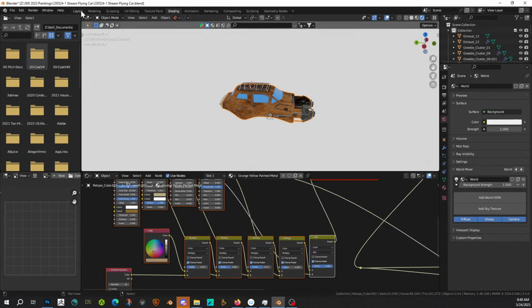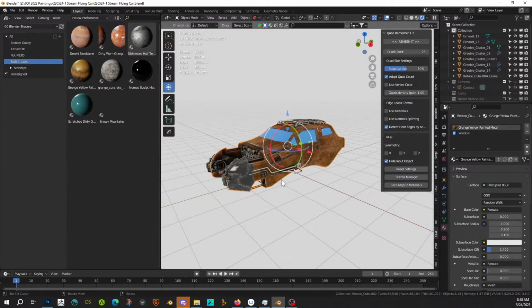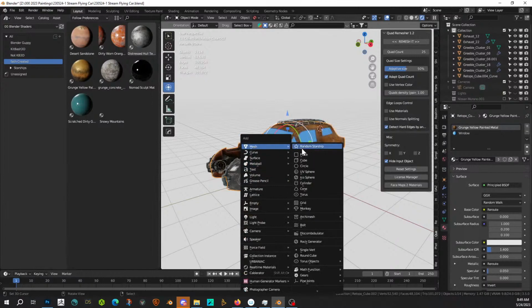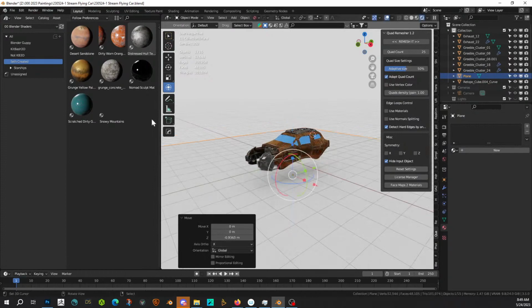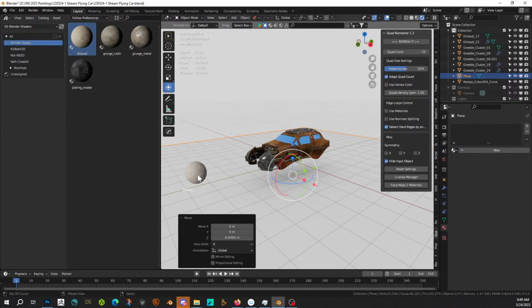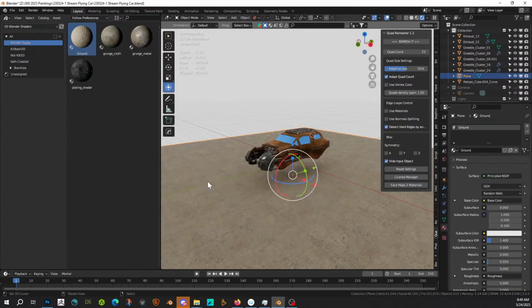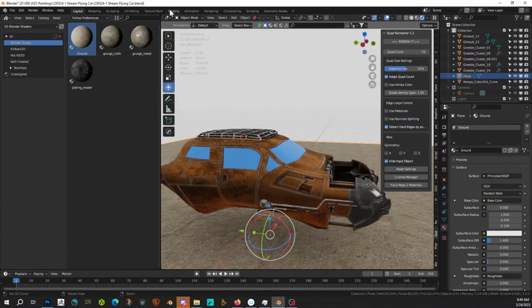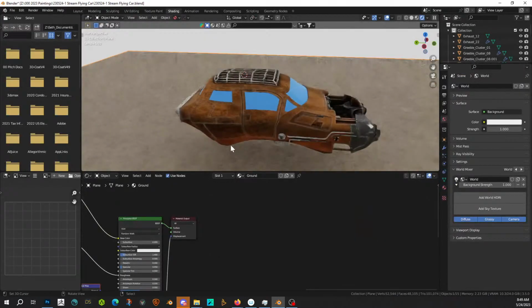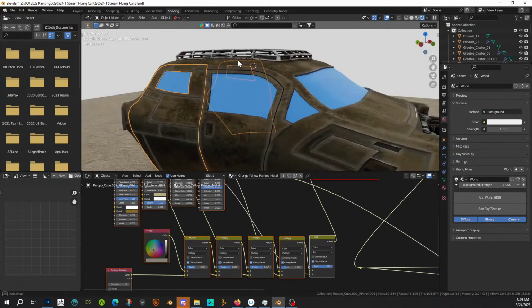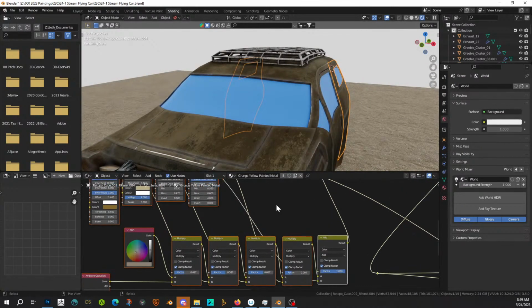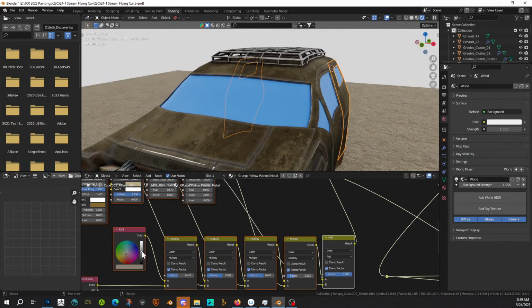Let's try something. Layout, and Shift A, mesh, plane, G, scale, G Z, just whatever. Under the car, call it ground. Now what happens if we go back to shading and we grab this and select the ground color? What do we get? Yeah, I'm not hating that. Can we bring it up just a bit in value? 0.25, 0.33 maybe?